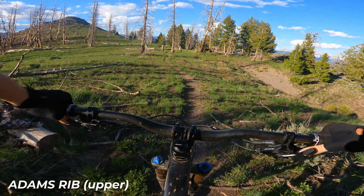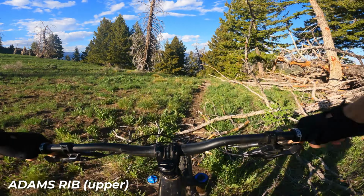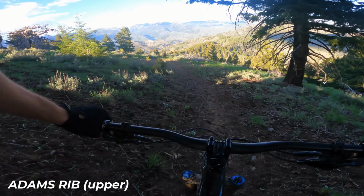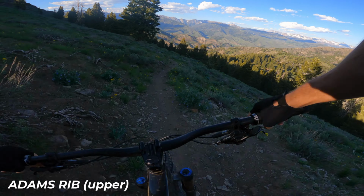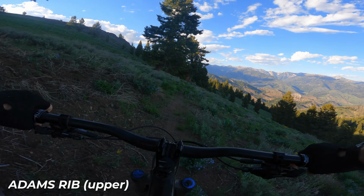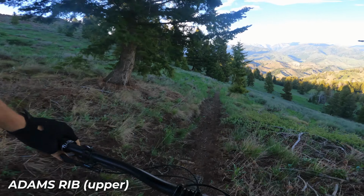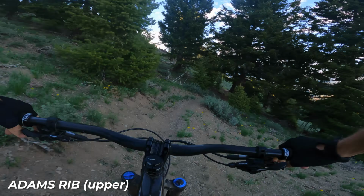Down the upper Adams Rib, and getting up here was definitely a workout. The trail not really worn in, as I was kind of saying in my pre-roll there. So you hit a lot of loose parts, a lot of loose parts where it's hard to really get any traction to pedal and get up. Nothing extremely steep, but still just a lot of areas that are hard to pedal because it's not worn in.